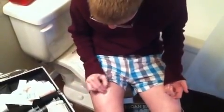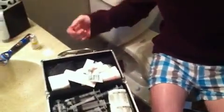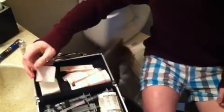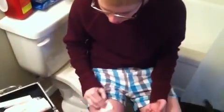You get your alcohol swab, you're going to swab the area, and then I usually have my trash can right here, but I knew my cats were going to get into it. Then you want to chuck your swab in the trash can, and then you want to dry the area with a gauze pad, so you just dry the little area. Don't forget where you cleaned. Whatever you do, don't forget that.